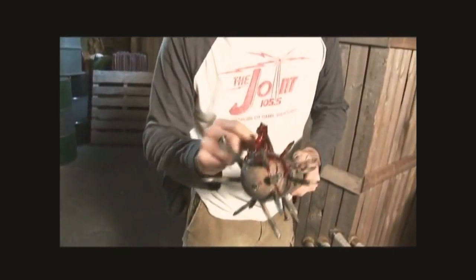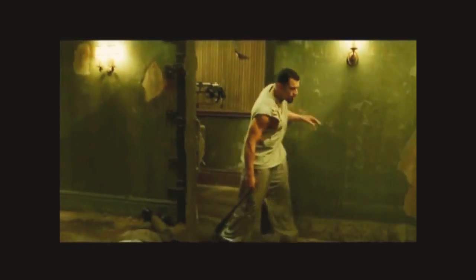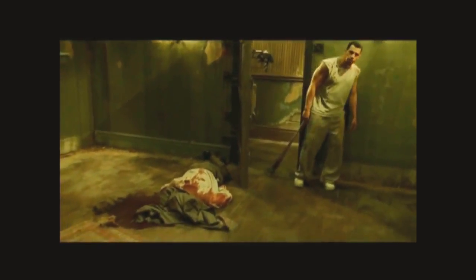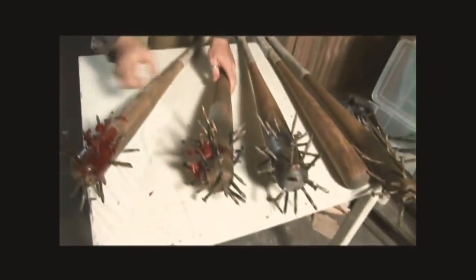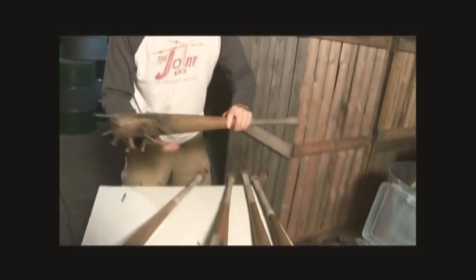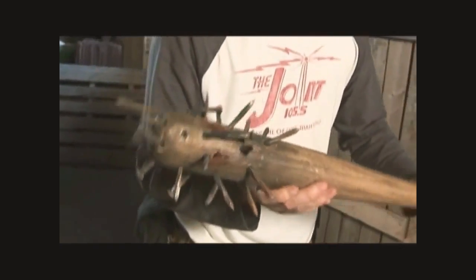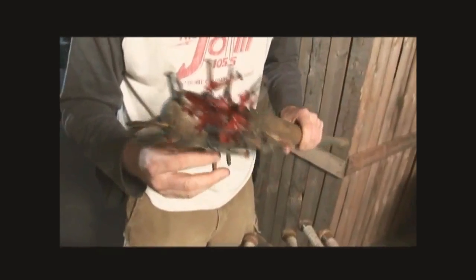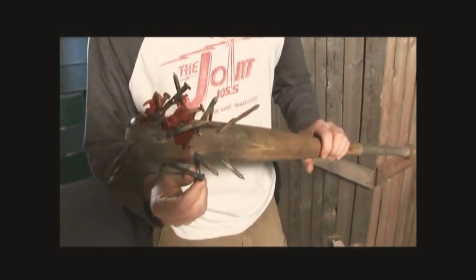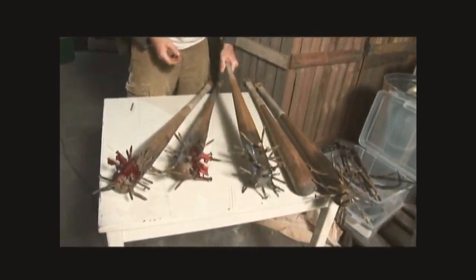As you can see, this one was used for one of the gags. This is the one Frankie carried most of the time. So when he was carrying it and walking around with it, if it just actually clipped him, it wouldn't actually rip his skin off. Then we go to the actual wooden bat with the real nails. This is what we used mainly for stunts. So we actually cracked about two or three bats before we got it right. And these are about five of the 14 that we had built.